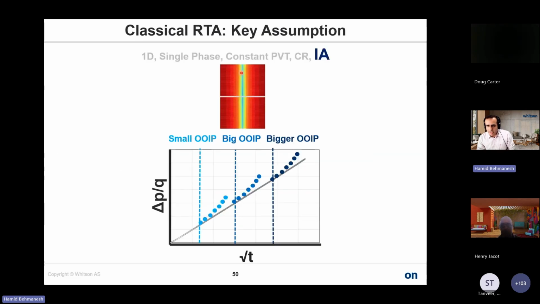For the time that it takes for pressure to travel from the fracture face to the boundary, what would be the distance? The distance would be simply the lateral length of the wellbore divided by the number of fractures, which is this element of symmetry. And since the pressure is propagating both ways, I need to divide it by 2. So this is the distance that the pressure needs to propagate from the fracture face to get to the boundary.